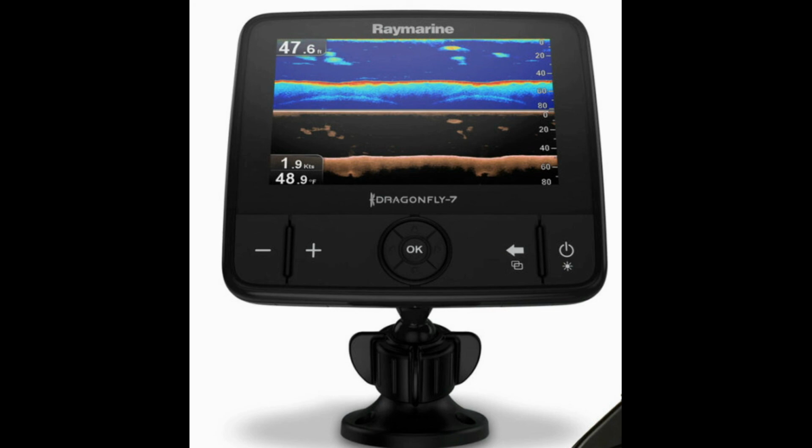Disadvantages, the power lead is quite short on this device. Yes, I had an issue with the power lead, actually. It just reached, or the lead from the transducer at the back of the boat, going into the sounder where it was positioned just in front of the helmsman position. It was barely long enough, and I had to go a different route with it. So you can get extensions for it, but I looked into that and you can't sever the cable. It's quite a tricky thing, really. So it might not be suitable for a large boat. My boat was 22 foot, so it might not be large enough.